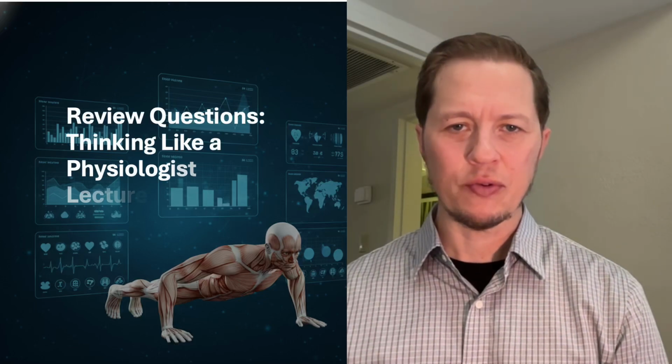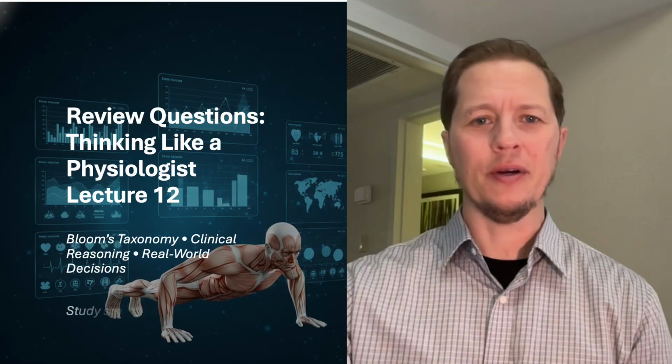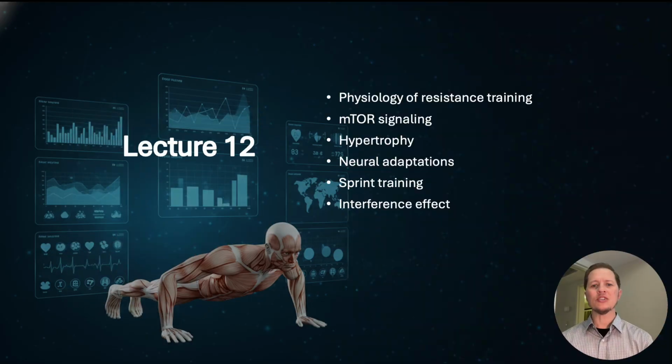Hello and welcome back. We are at lecture 12 now, and in this review we're breaking down the physiology of resistance training, hence the push-up here. These are topics that lately we've been covering in lecture, including mTOR signaling, sprint training, the interference effect of concurrent training, and reviewing how strength develops over time. Again, there is overlap with this lecture and the last one, so we do have some callback questions and a little bit of that spaced repetition here.